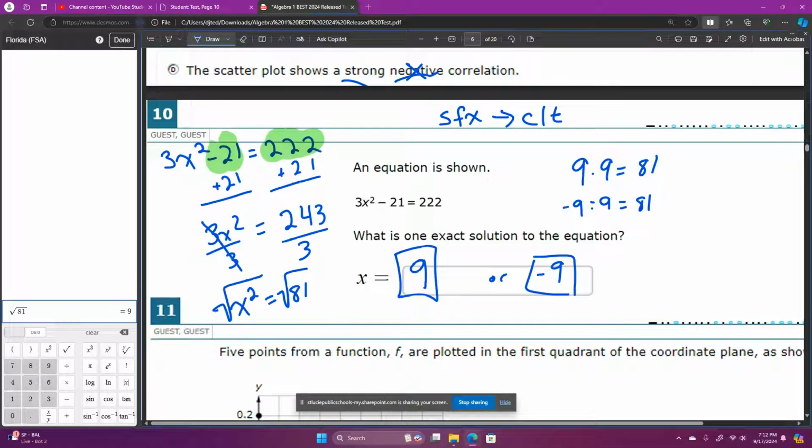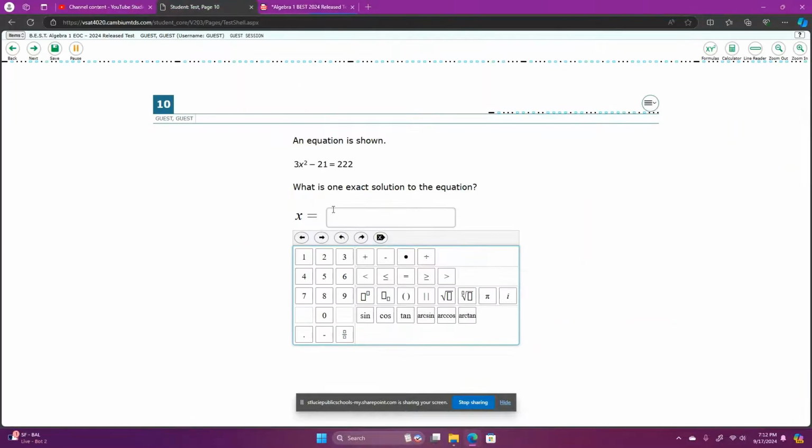And question number 10, I didn't write down what percentage of students got this question right. Sorry. But I did find some practice in IXL. So if you want questions where you're solving for x, where you might have some exponents with your variable, that would be 5k. And I made a note that said that the IXL lesson was maybe a little bit too easy compared to this question. So we said either 9 or negative 9 for number 10.